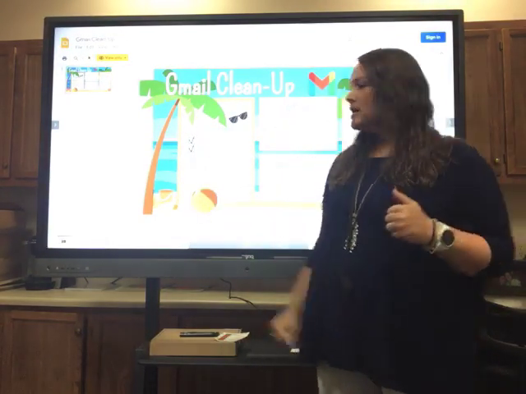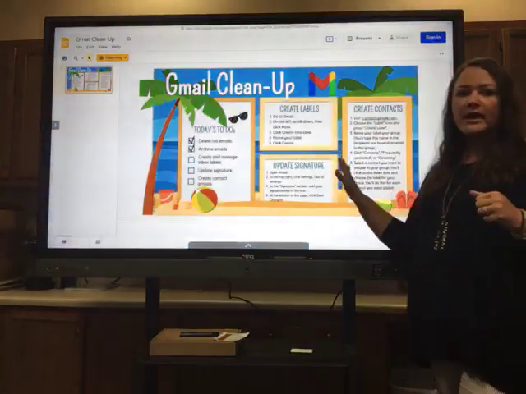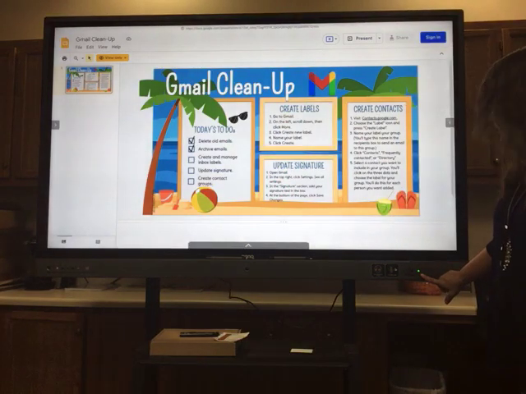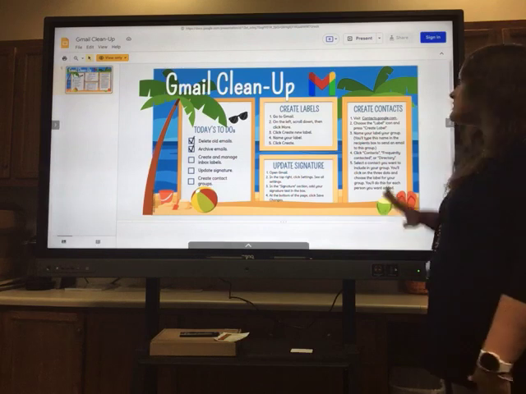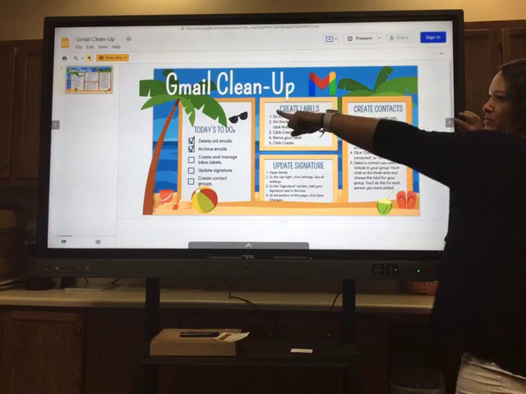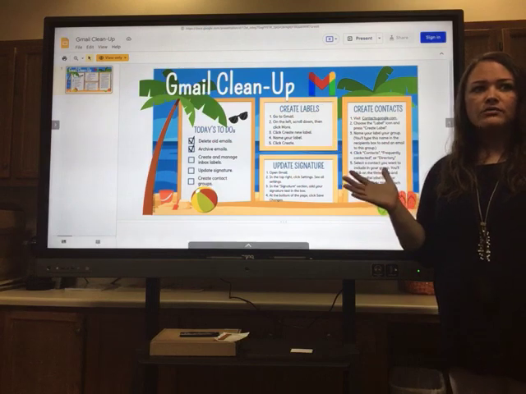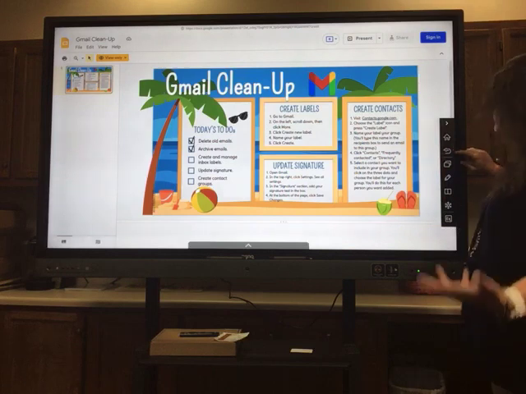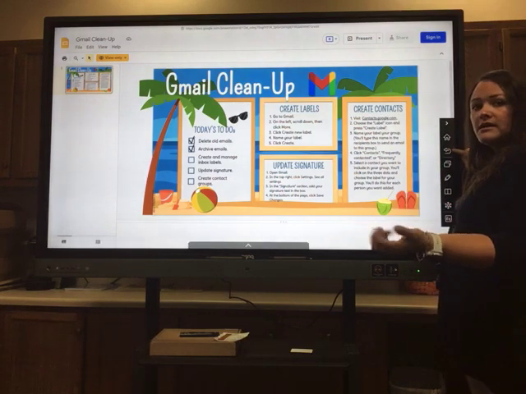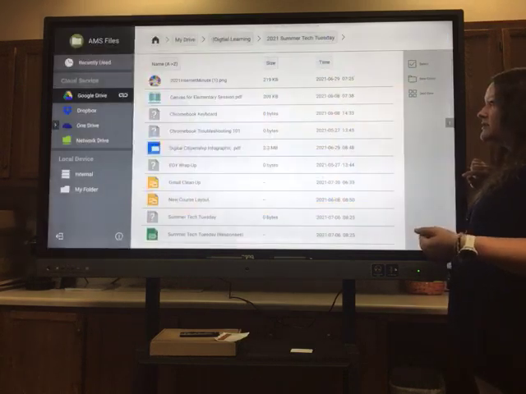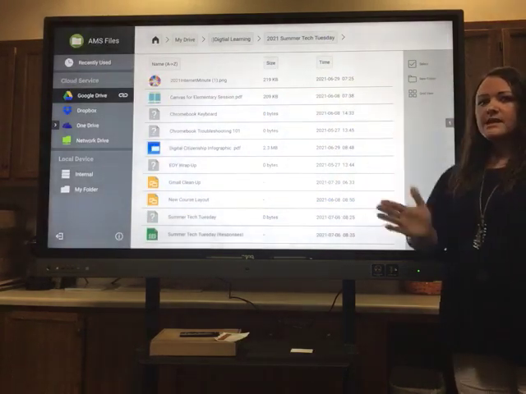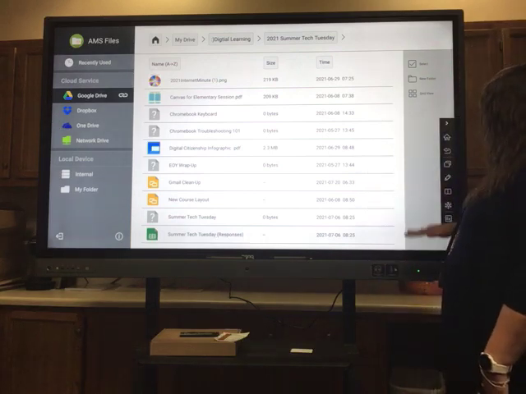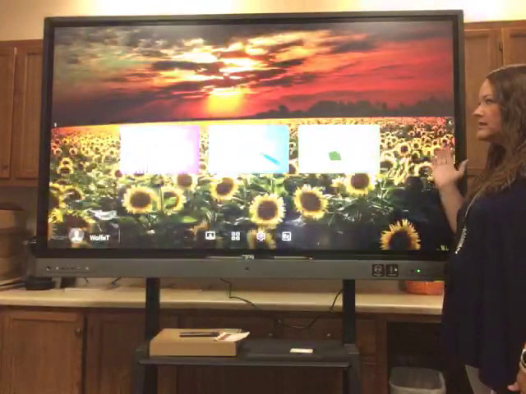How awesome is that? To get out of this and go back to our landing page, there's a couple things you can do. The home button is at the bottom right next to your power button, but you can also click on this little arrow, and it's on both sides. If you've used a smart board, then you know about the floating tools on the side of the board. If you need to go back one page, so I want to go back to my Google Drive, I can click the back button and it takes me to the window that I was at right before this one. If I want to get completely out of it and go to the home page, I'm going to click home and it takes me right back here.